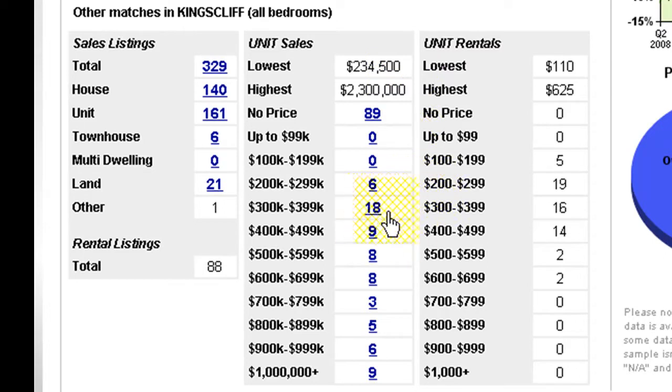So that's really helpful with giving us a helicopter view of the suburb, understanding exactly where the price band scope is and where the bulk of the market is. And again, on the rental side, we can see a reasonable spread of rents there as well. Most properties are renting for between $200 and $300 a week, but a range here of $100 to $600.